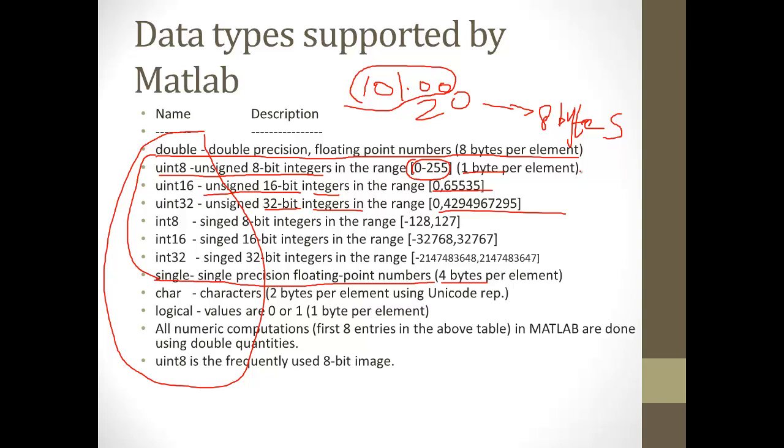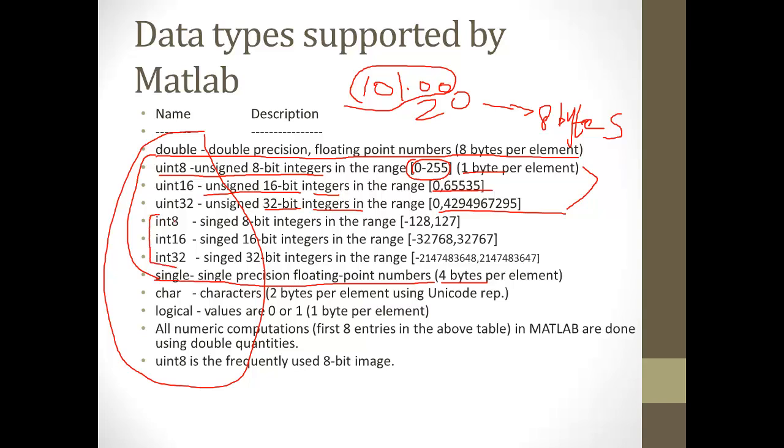So you guys see here, these 3 are unsigned. Unsigned means it's a non-negative number. Okay, start from 0. You cannot say an unsigned 8-bit can be -1. That's not correct. Besides the unsigned, we also have signed integers.